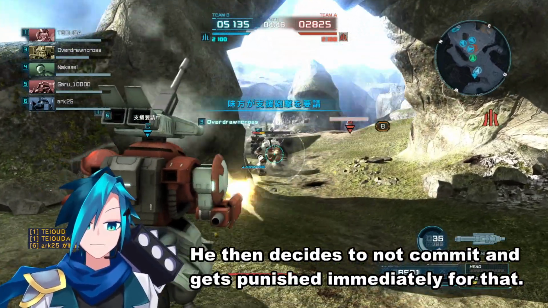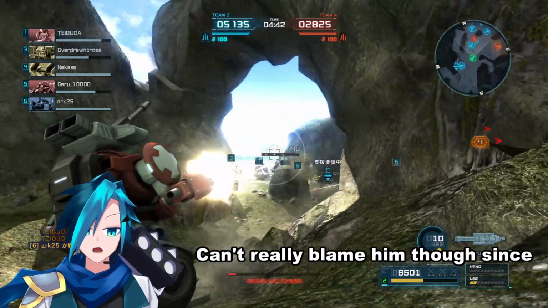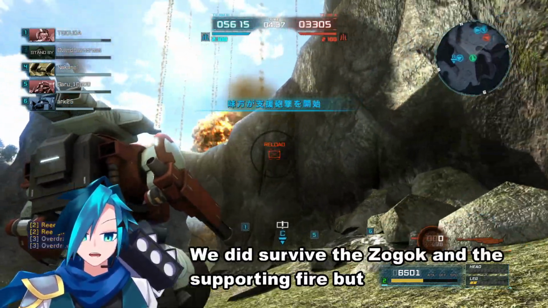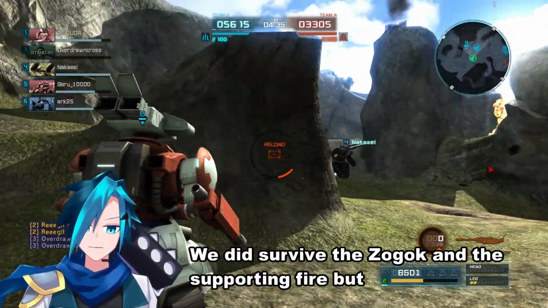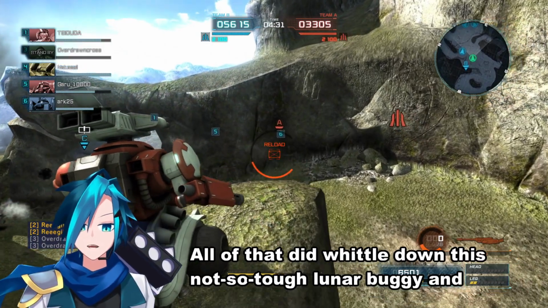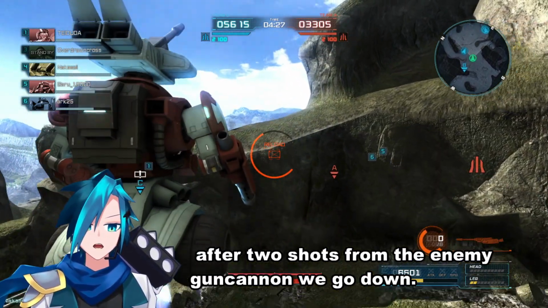He then decides to not commit and gets punished immediately for that. Can't really blame him though, since he knows the supporting fire is landing this way. We did survive the Zogok and the supporting fire, but the survivability of this Gigan is pretty average. All of that did whittle down this not so tough lunar buggy, and after 2 shots from the enemy gun cannon, we go down.